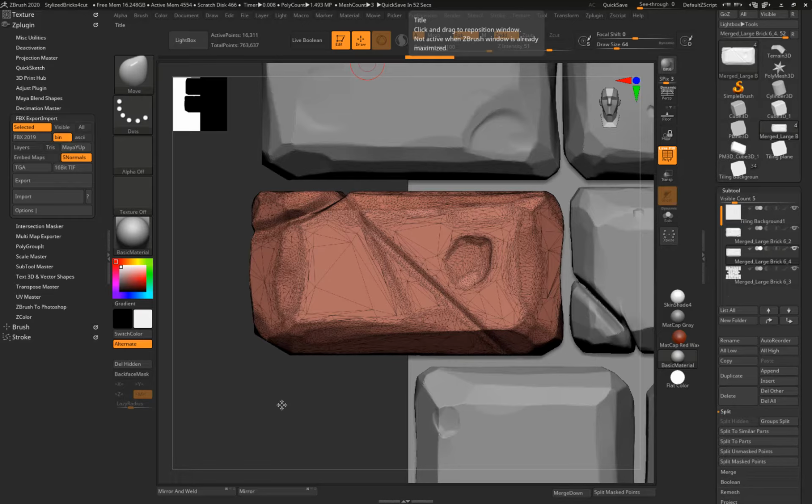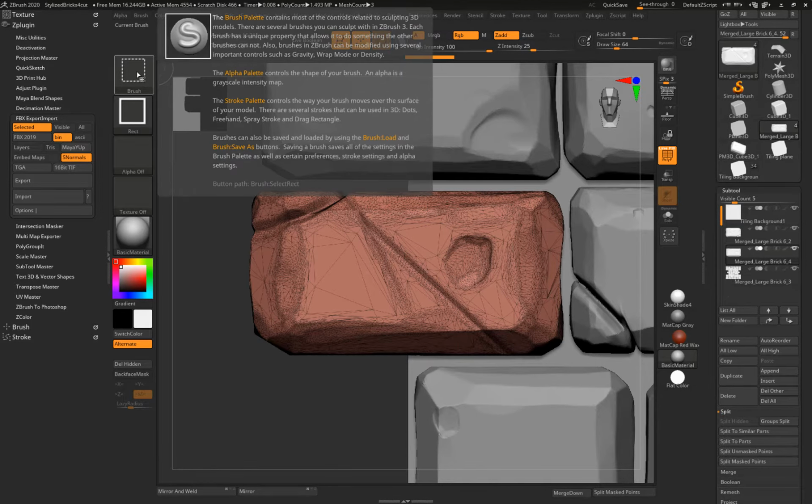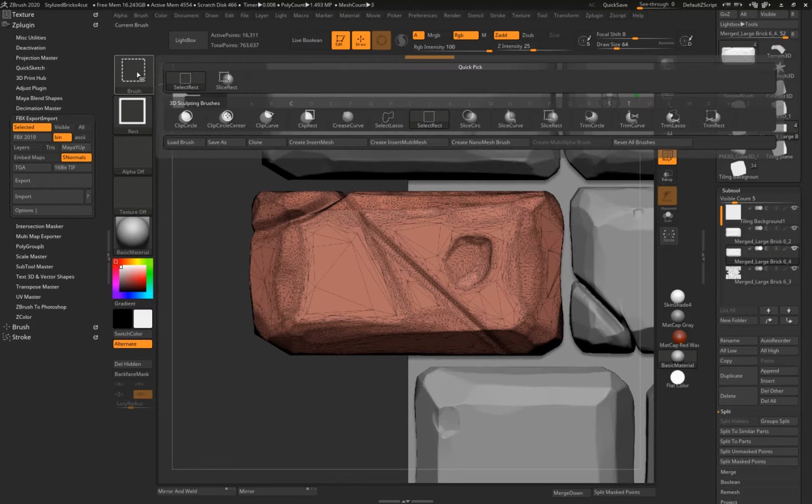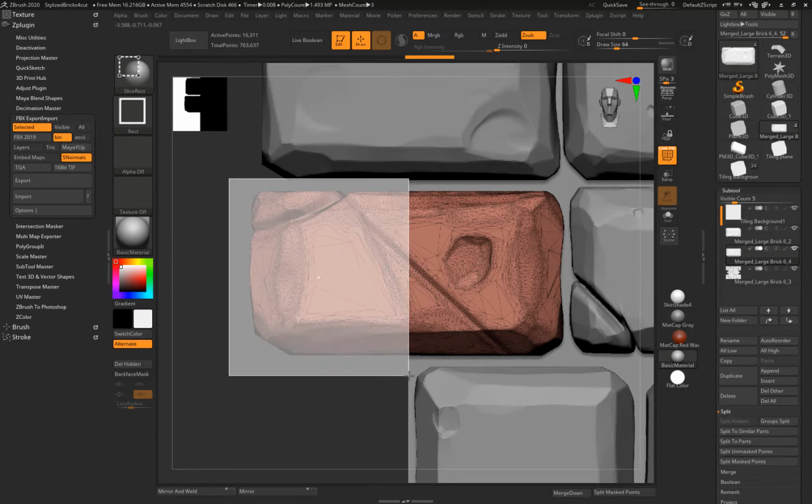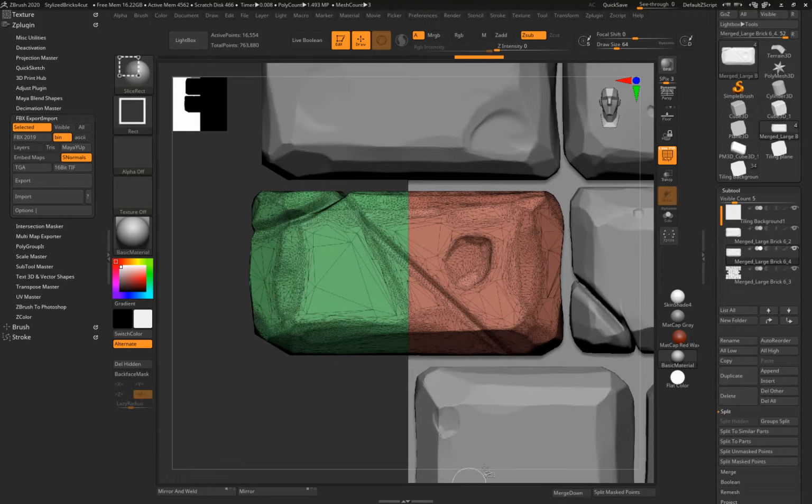So if I hold Control Shift, you remember how we talked about holding Control Shift and it changes the actual brush up here to the brush for hiding things? If I click on that brush just like it was a brush menu, I get a bunch of different options. We're going to go over to Slice Rect, just that one. And you'll see it change the icon up here. So what I'm going to do in this case is Shift Control Drag as close as I can get it to that edge and then let go.